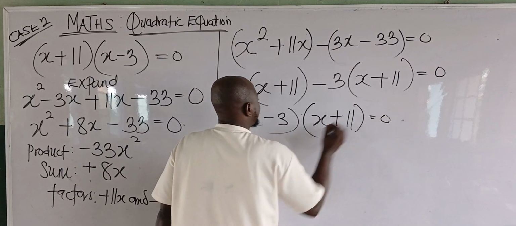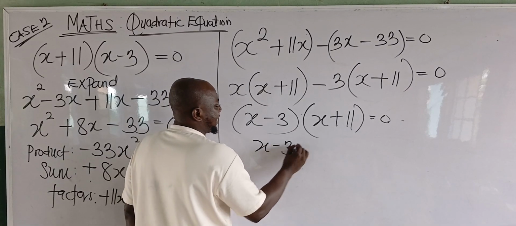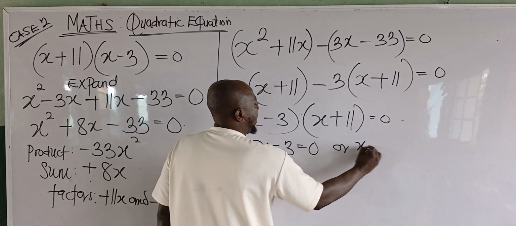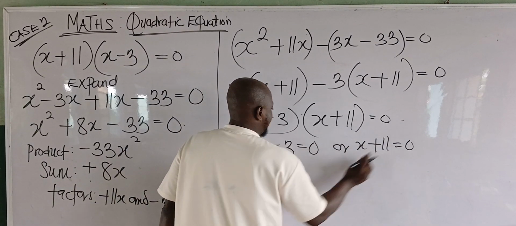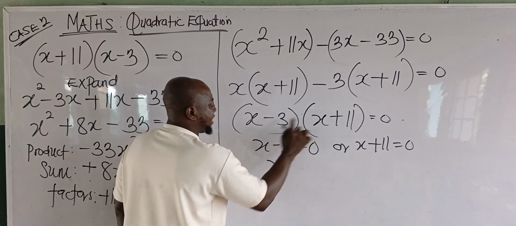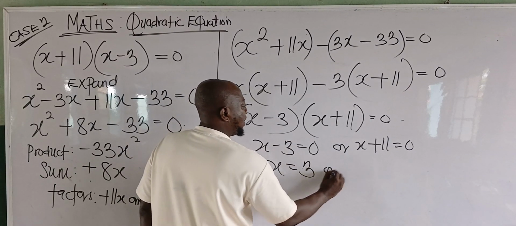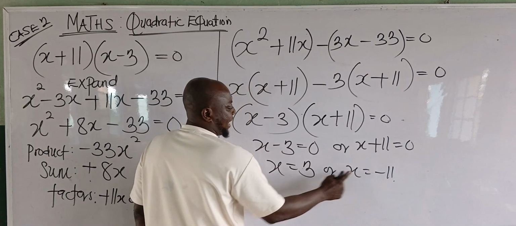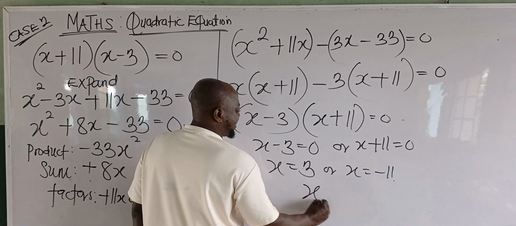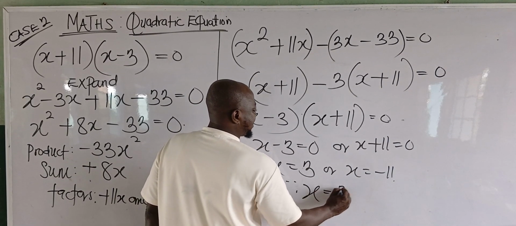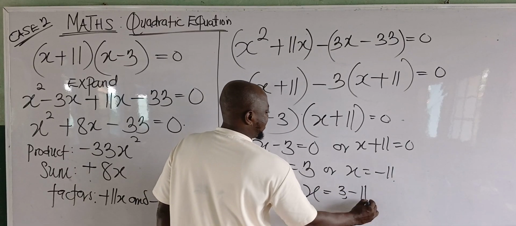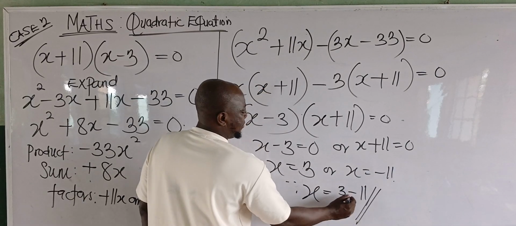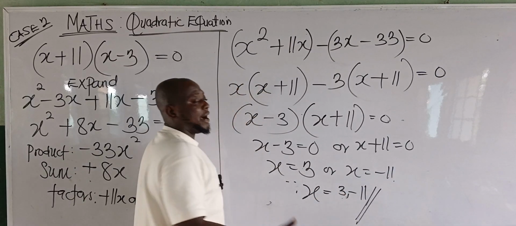So I have this. So next up, I have x minus 3 here to give me 0, or x plus 11 here to give me 0. So invariably, if you take this one over here, this becomes this, or take this one over there, this will give you this. So because x is appearing 2 times, let's make x 1. So this will give us 3, I'm starting from this one, then minus 11. This becomes my value. So this is how you solve this.